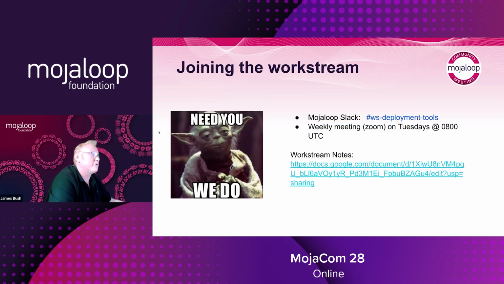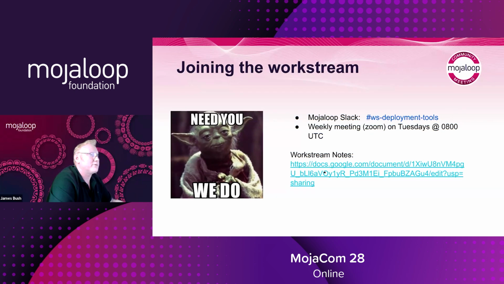If you want to get involved, if deploying modular loop is part of your job or something that you're responsible for or concerned about, or if you have skills that you'd like to donate, please come and get involved with us. We have a workstream call every Tuesday at 8 AM UTC. If your time zones don't align perfectly, then please just reach out to us on our Slack channel, and we'll try to accommodate everybody as best as possible.